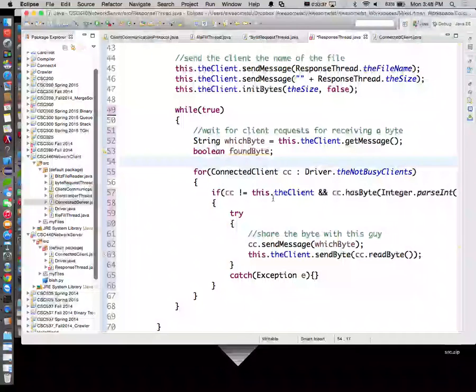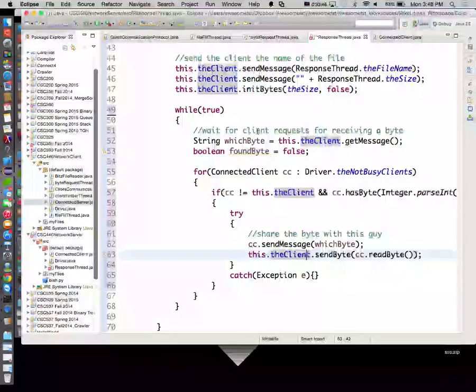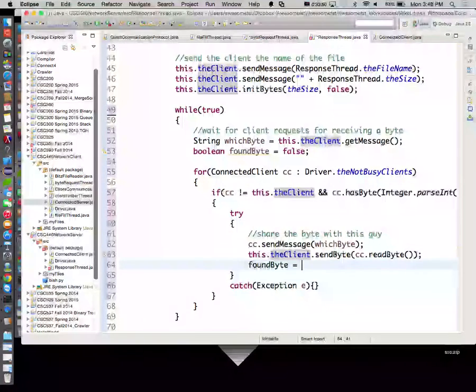All right, so we have a Boolean found byte, and this guy is going to start off as false. If we did find the byte and we sent the byte, we'll go ahead and say found byte equal to true.